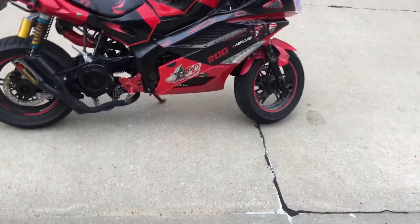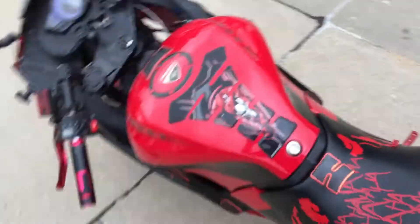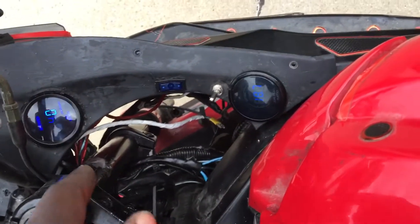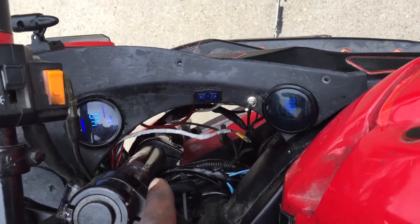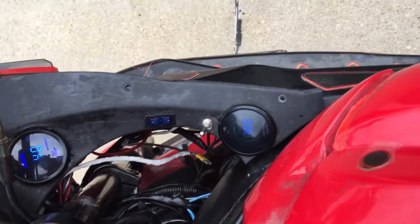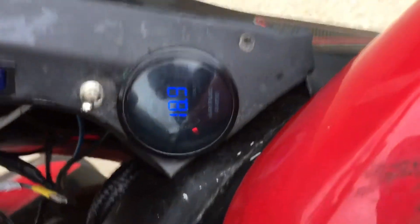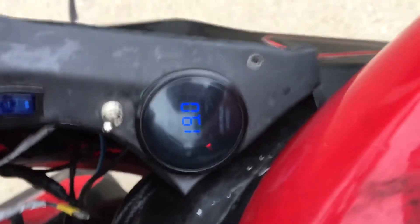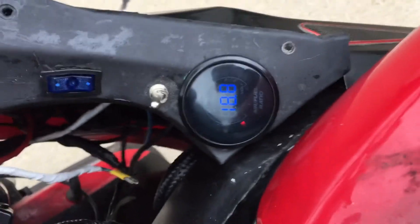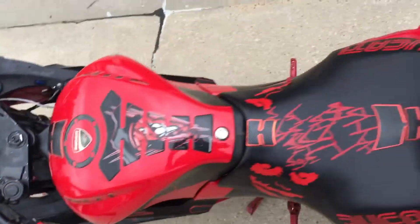I want to tell y'all about these gauges. See my dash right here? These gauges are from a company called Hot System — I ordered them off eBay. These are junk. That oil temperature gauge right there never moves from 40. When I wire that same temperature gauge to my dashboard, it works every time, but it measures water temperature, not oil. This one is connected to an O2 sensor I installed in my exhaust — it's also a voltmeter — but the thing is jumping all over the place. Right now the red dot is telling me I'm running lean, and I know I can't be that lean because I got the basic carburetor set. So just a word to y'all: those Hot System gauges on eBay — I would not go for it. I'm returning all of these.